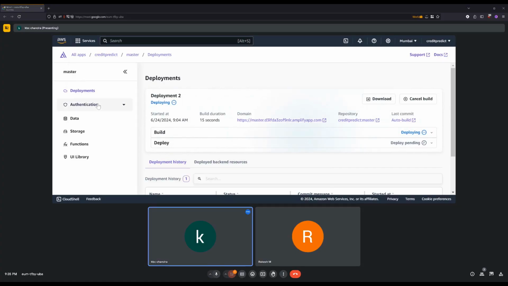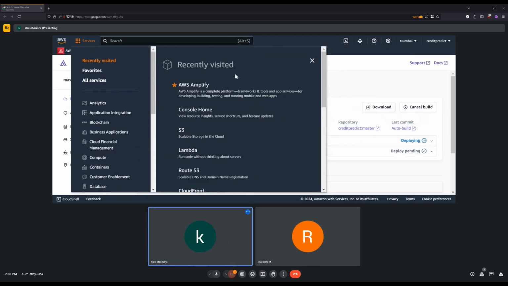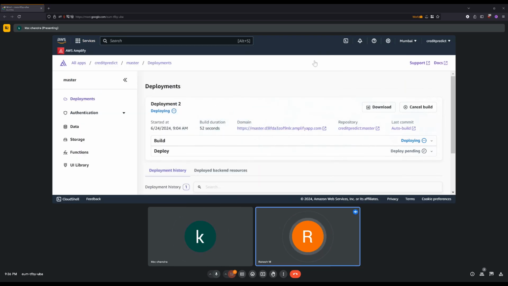Okay. For creating a new app, you have to go to all apps on top in the breadcrumb. Will it stop the deployment? No. That will happen in the background. Okay, so we can do this now. I'll just do one thing. On the left of AWS Amplify, you'll see a star. You can click that, so that will be easy to access. Now, if you close the menu, this drop down, you'll see on top there is an AWS Amplify icon.